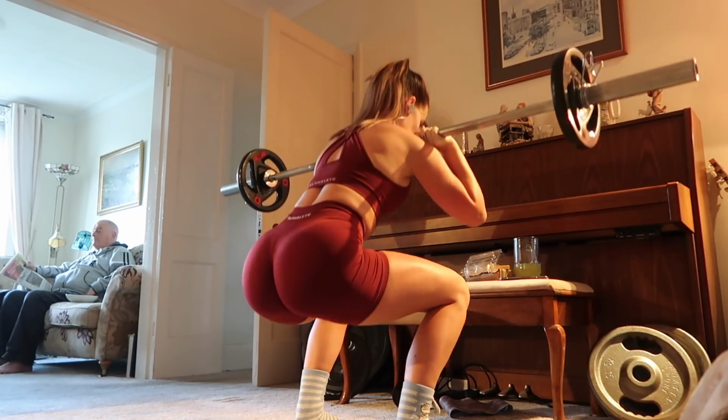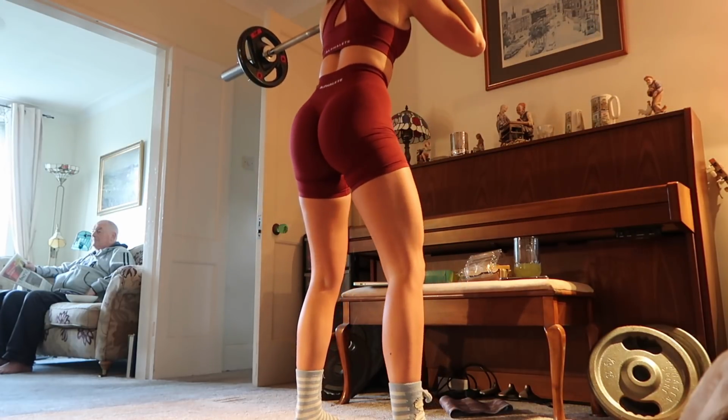But yeah, same form tips as you would give with a standard squat, which is to just make sure, whoa, I've just gone really, really pale, the sun's just come out. Just to make sure that you are breaking at the hips and the knees simultaneously.